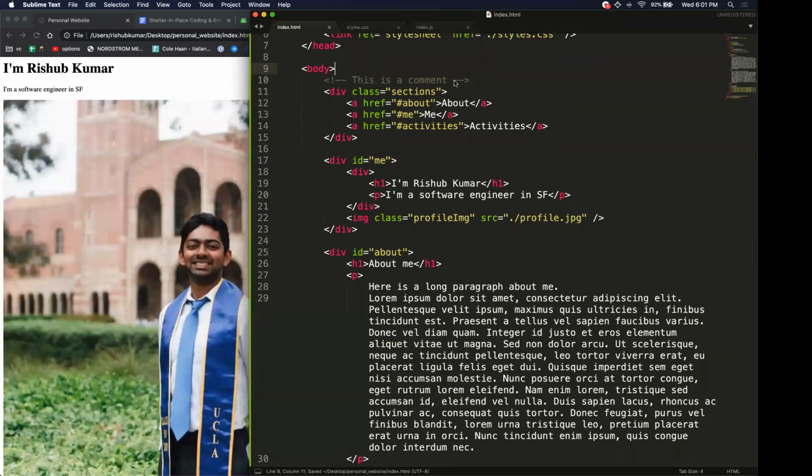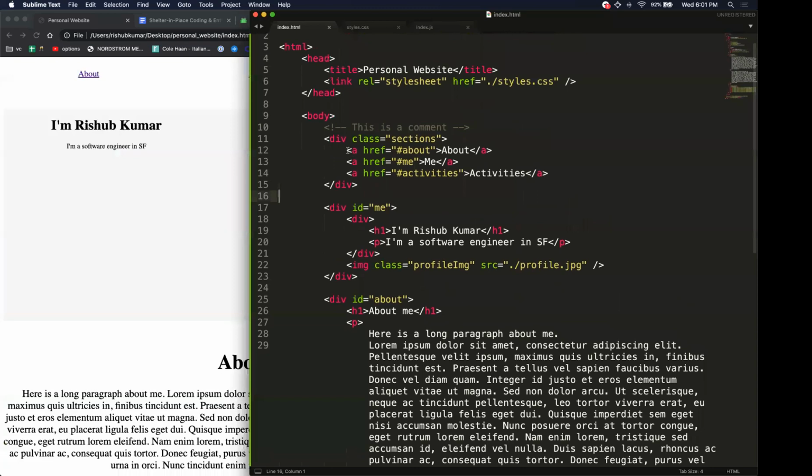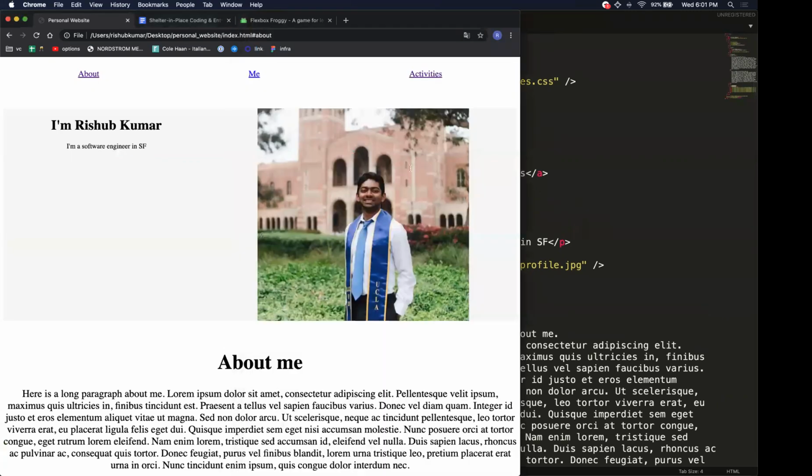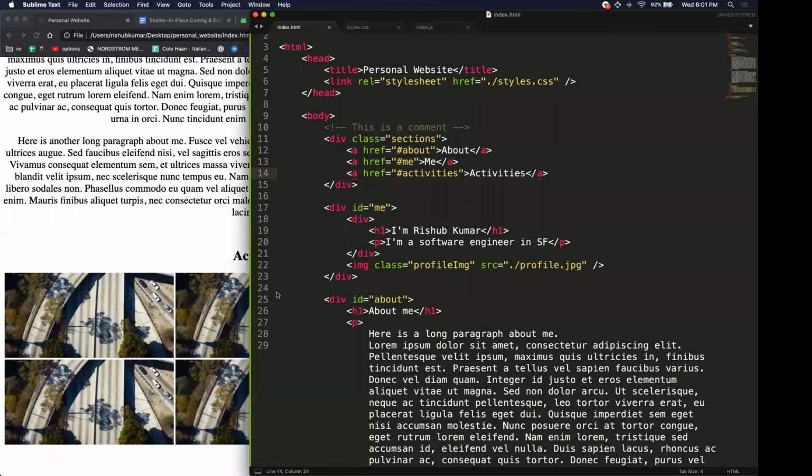Then we have our sections at the top. So these sections about me and activities are right here, and they use A tags because they're links to other sections on the page. So about will go to the about me section. Activities will go down here to the activity section. So when I click them, they'll go down because they're links to those right here. And that's the reason that works is because we have an ID associated with each one. So the ID equals about and ID equals activities. That will basically tell it where to go on the page.